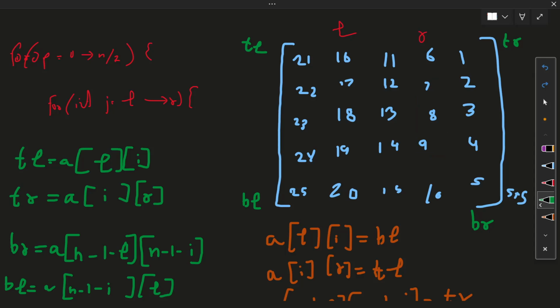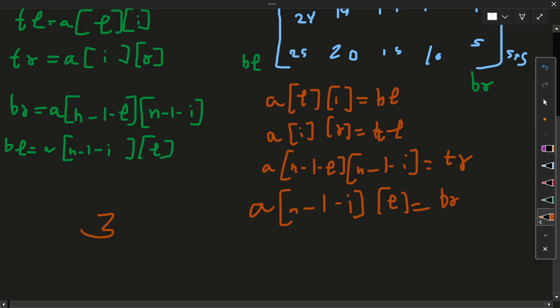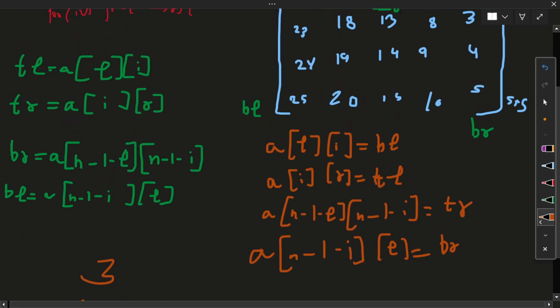Then we need to go inside. So now L and R are the same. In this case, we have an odd by odd matrix, so that's why it is the same. If we have an even matrix, then L will exceed R. So we only need to traverse till n by 2. The operation will go from 0 to n minus 2. This shifting and element pickup is done inside the for loop, and outside of this we need to increment L and decrement R. So that's the overall code.